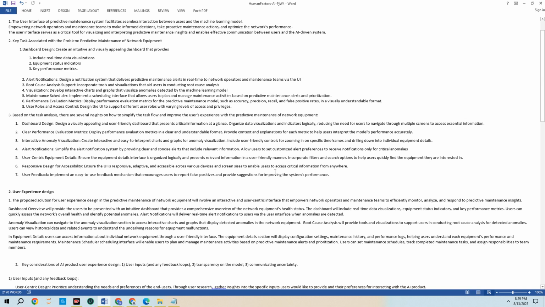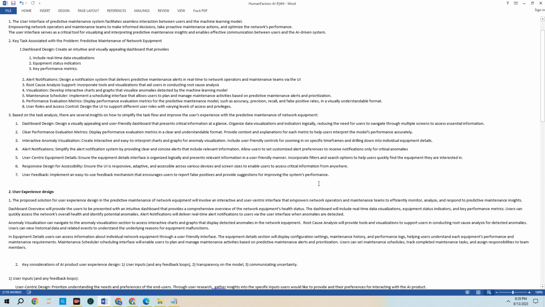Ensure the UI is responsive, adaptive, and accessible across various devices and screen sizes to enable users to access critical information from anywhere, even on a mobile device. User feedback is very important. Implement an easy-to-use feedback mechanism that encourages users to report false positives and provide suggestions for improving the system performance.